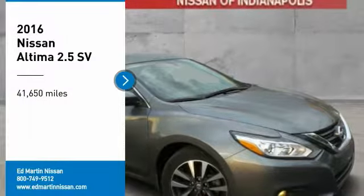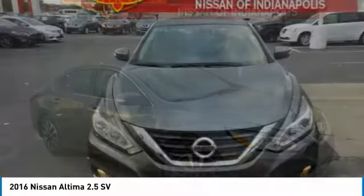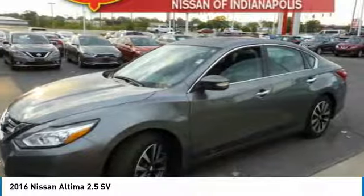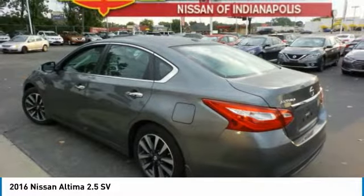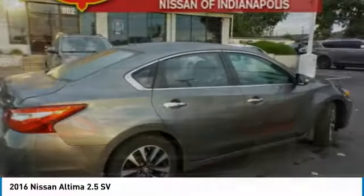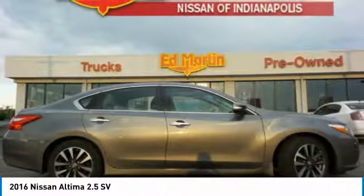Looking for the right vehicle? Check out the 2016 Altima. The Nissan Altima offers advanced features to make life easier, including push-button ignition, which comes standard. Combine that with a powerful V6 or efficient 4-cylinder engine, 6 standard airbags, and over 5,000 quality and performance tests, and you'll see the Nissan Altima is made to drive and built to last.